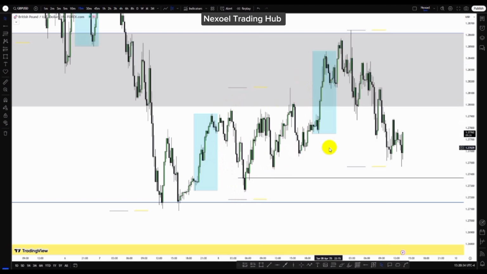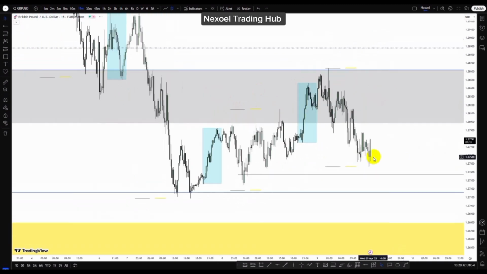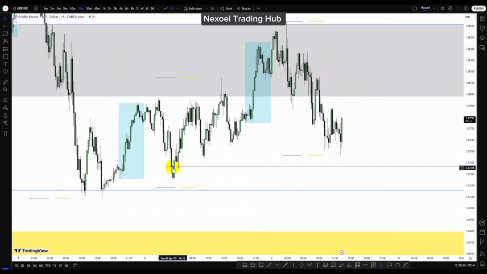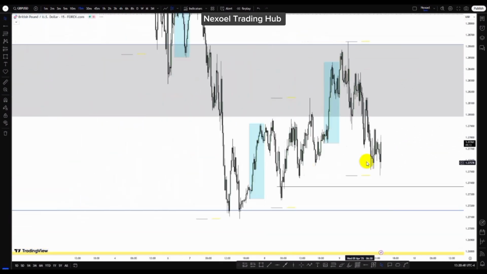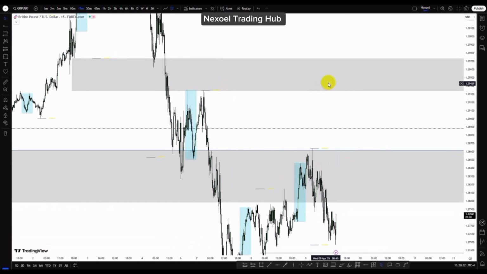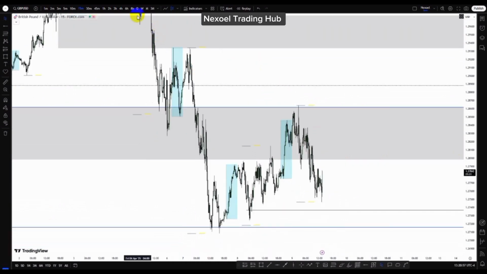So we have this liquidity. You can see how price now returned, taking out this liquidity. So if price is going to continue bullish, then I'm not expecting to see price break through this bullish order block. Then we could have the bullish continuation to the upside, to the draw on liquidity here, since what we can see is we have these relatively equal highs. But from the daily time frame, let's get to the daily time frame.